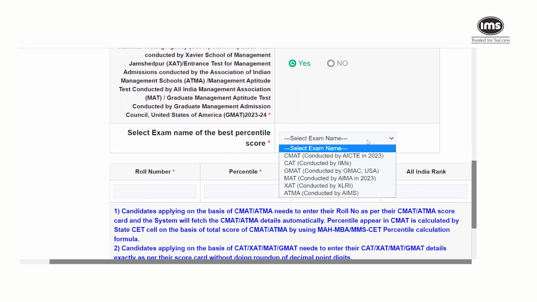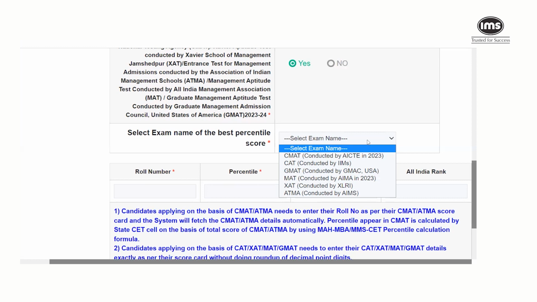So if you have taken it in the year 22, you might want to just write to CET cell and check once if they will accept that score. But mostly the way it appears right now, while I'm making this particular video, it says MAT conducted by AIMA in 23. So if you have taken it in 23, you have that result, you can enter it.